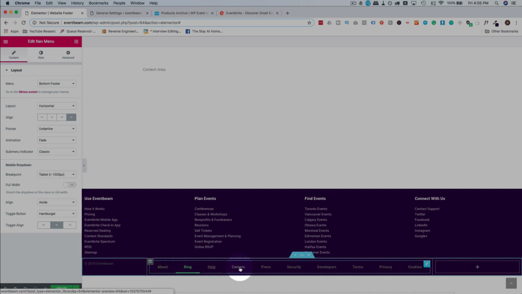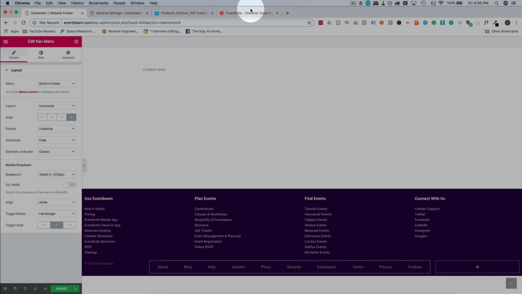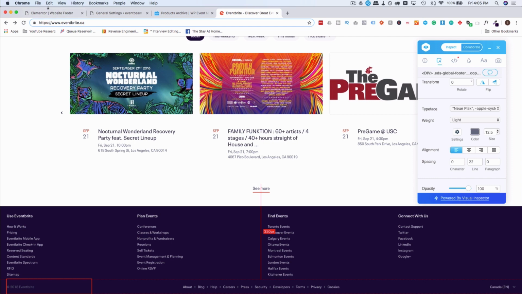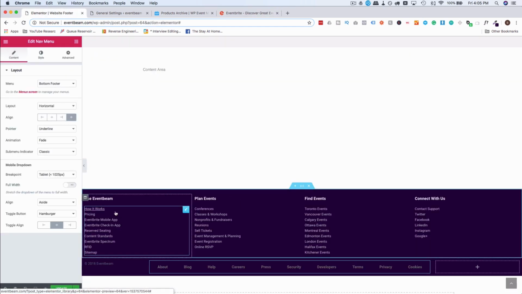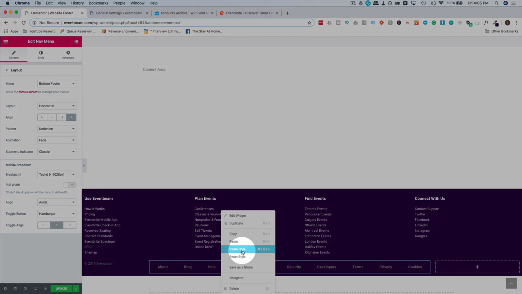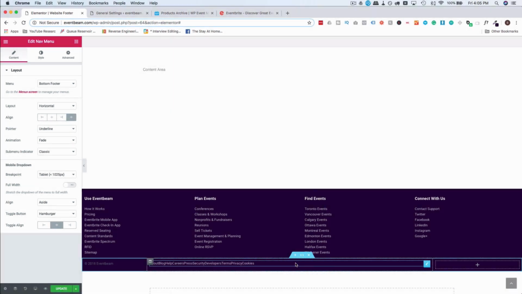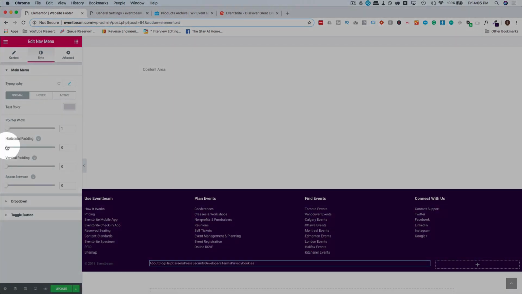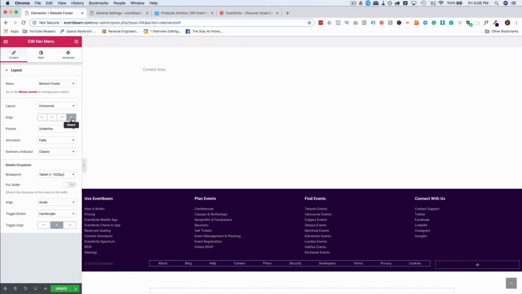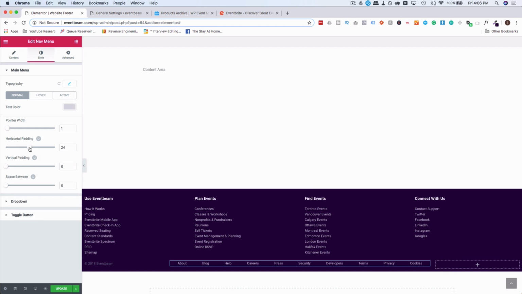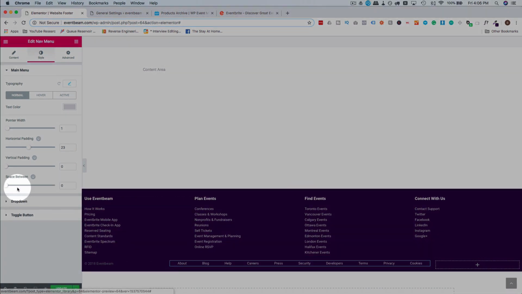But we have these underlines as well. We don't want those. Let's see what theirs does. Just the regular underlines like this one. So let's copy this and paste the style. And we have to adjust some spacing, clearly. So let's do that. Style and horizontal padding. It's going to have to be more than that. Vertical padding looks good. Space between all that looks fine.